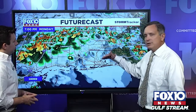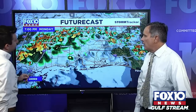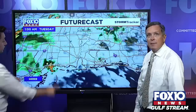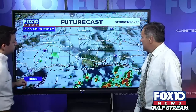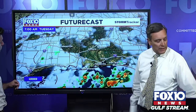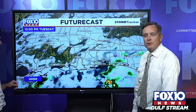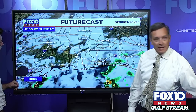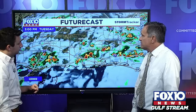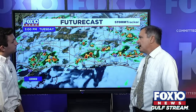We've got a surface trough, an upper-level trough, and a lot of moisture — all the ingredients in play. The Futurecast shows thunderstorms into this evening in inland spots, then a little quieter, with more developing over coastal waters tomorrow morning. And here come the thunderstorms starting to develop back over land areas tomorrow afternoon. We're getting more opportunities for showers and storms. It may be a little more scattered, but there will be some beneficial rain.